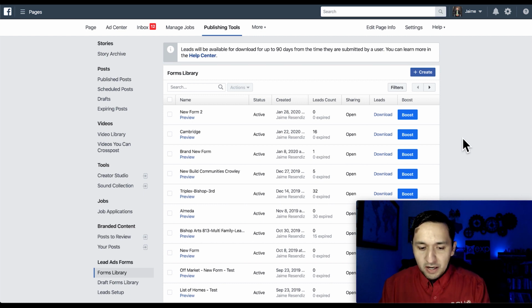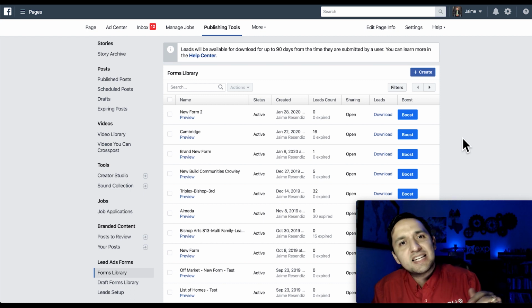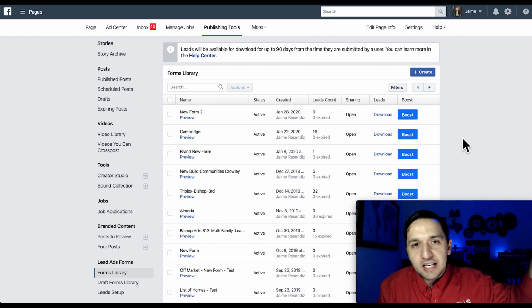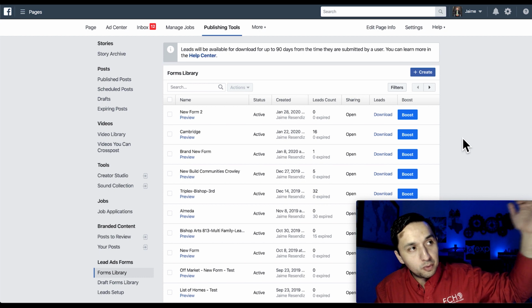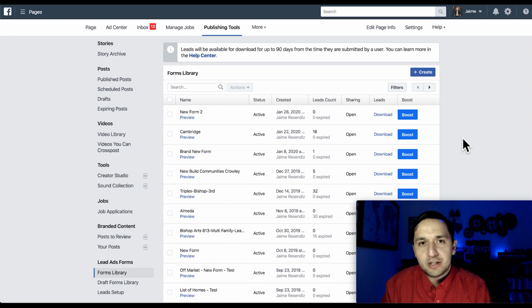So the benefit of coming here is that you are doing it based off of a form. So if you're split testing 5, 6, 20, 50 different audiences on another campaign, you would have to go into each one and download them manually. Here you don't have to do that. Here it takes it based off of a form.